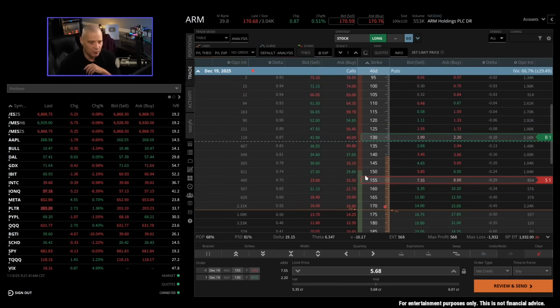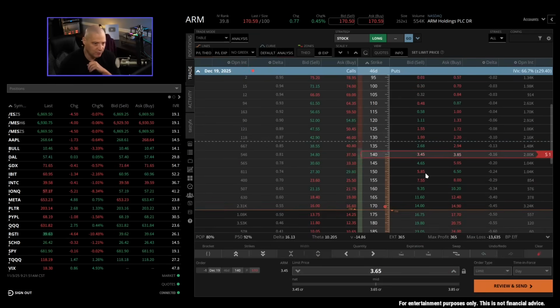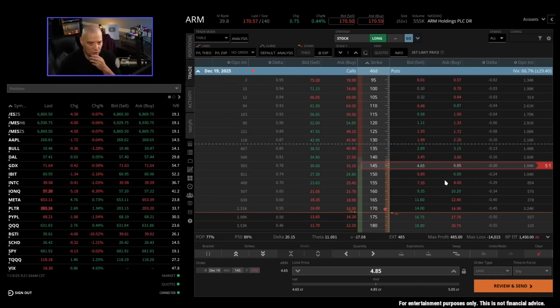Now, if you're going to do this, I wouldn't keep the short put at the 29 delta. I would treat this more as a naked put. So my naked puts, I often go at least to 20 deltas, maybe 16 deltas. Let's go 20 deltas, the 145 strike, and then go $25 wide, and we get 363 credit on a buying power reduction of $2,100. That's your max loss, right? Well, your buying power reduction is actually only $1,500, so they give you a little buying power relief on that. But still, max loss $2,100 against a 363 credit, pop of 76%, P50 number of 87%.